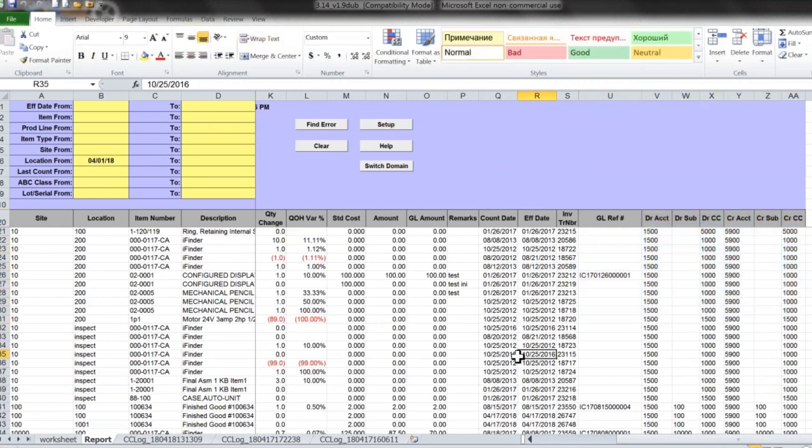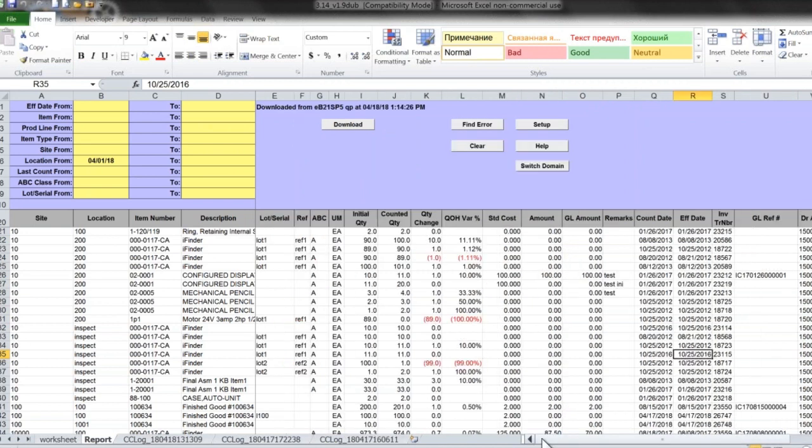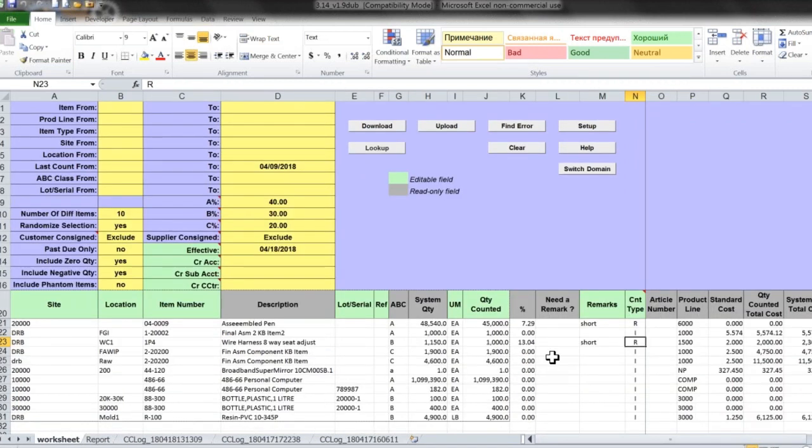And as you can see, cycle counts with the data loader have a number of advantages over using only barcode scanners. The main one is you can see what will happen in QAD in terms of transactions being generated and total cost impact. And also with the loader, you minimize the number of count errors by being able to compare counted quantities with the system quantity prior to recording inventory discrepancy into QAD.